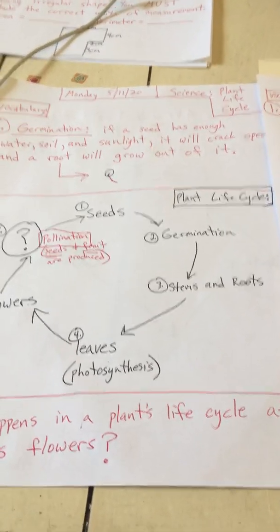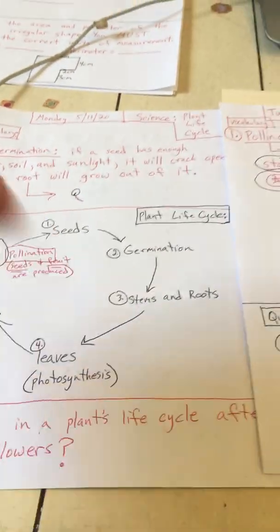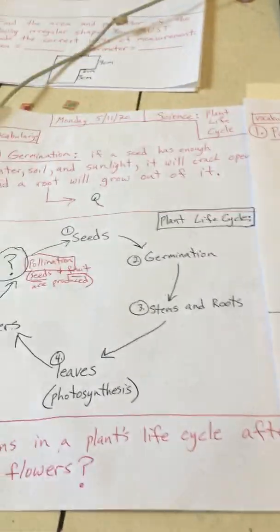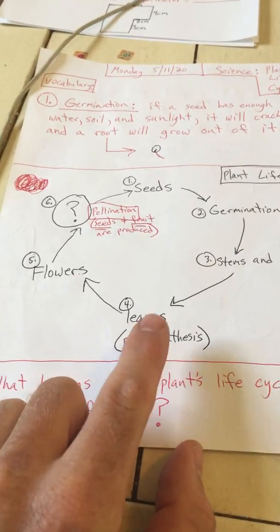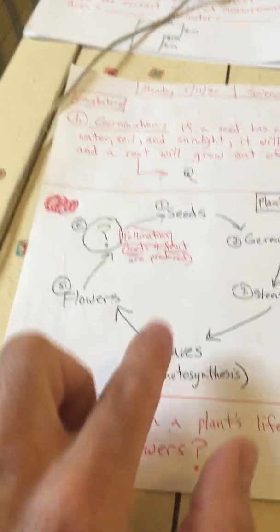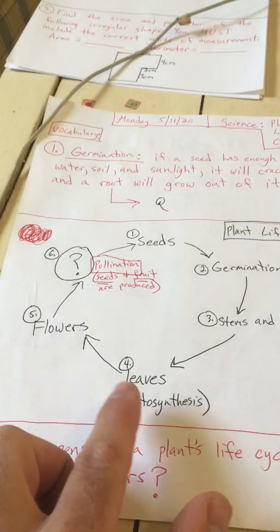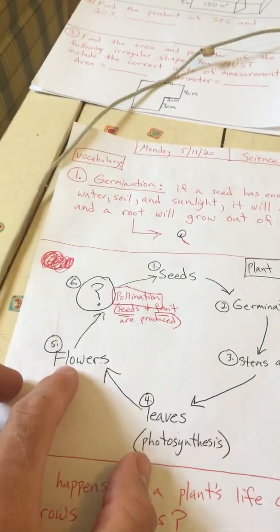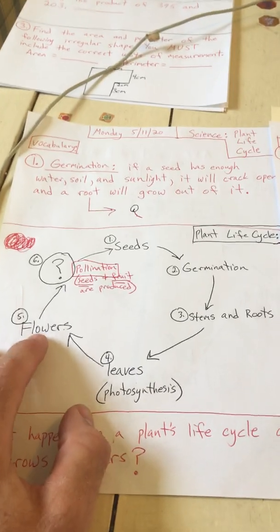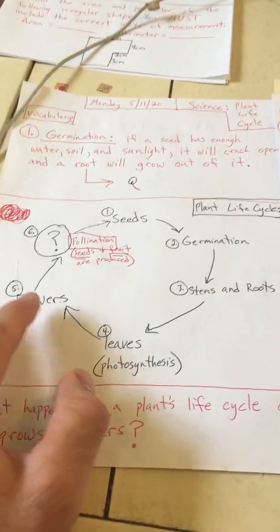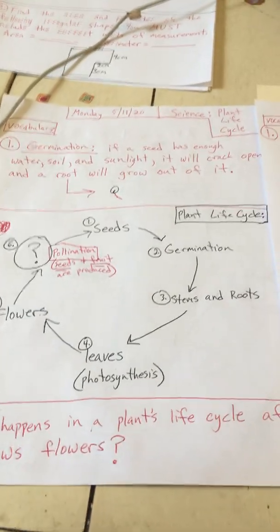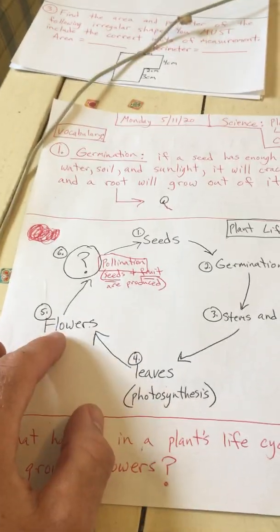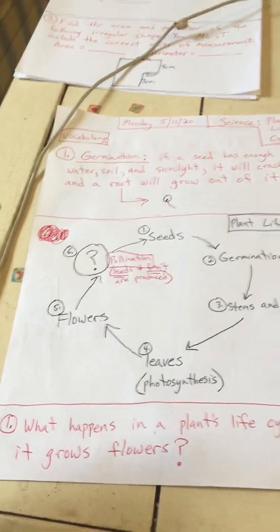So then next, after germination, the stems and the roots start to grow. The roots go down, the stem starts growing up. Then the leaves start to form, and that is when photosynthesis happens, and we're going to talk about that today. After the leaves grow and grow and the plant gets bigger and bigger, we'll talk a little bit about when they start to flower. It has to do with the amount of sunlight that they're getting. So generally, like in September, the days get shorter and there's less sunlight. So at that point, the flowers will begin to grow.